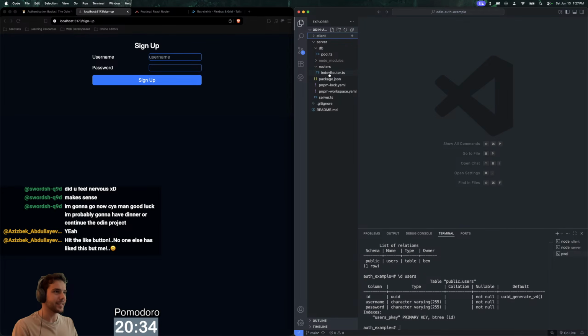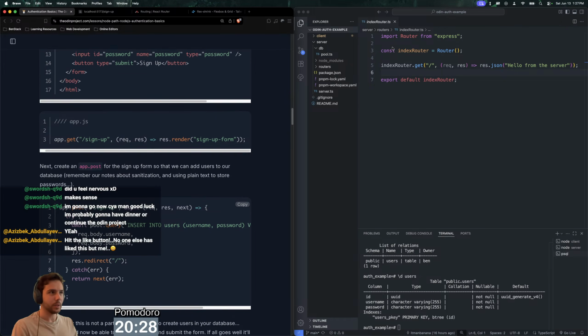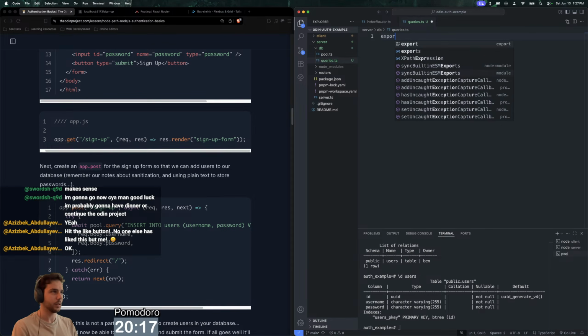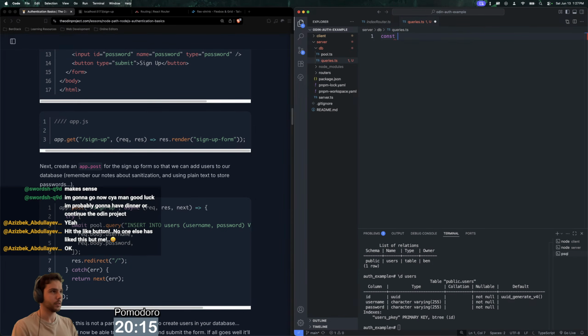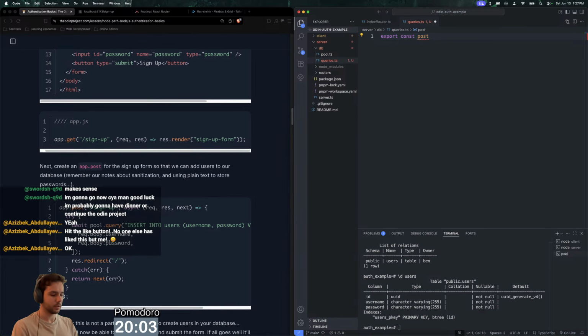Okay, let's go to the back end. So we have our index router, and then we need our queries inside of database. We're gonna say new file queries.ts, and then we're gonna say const. Actually, I'll just do it inline. I remember Jay saying that you could do that. For const post sign up post.